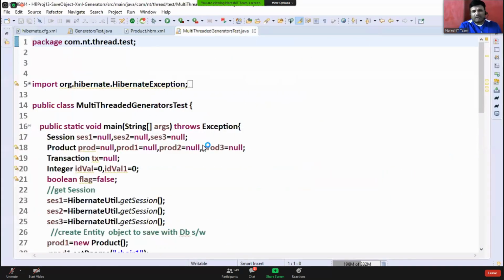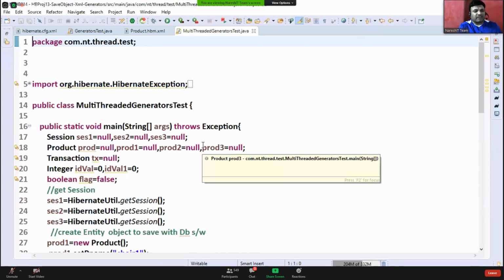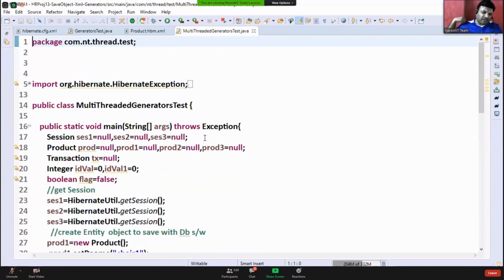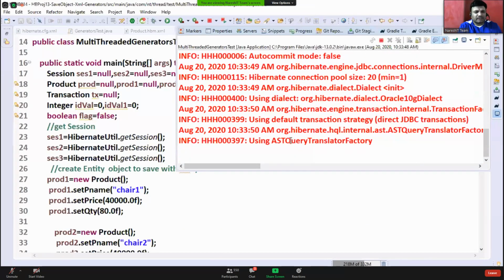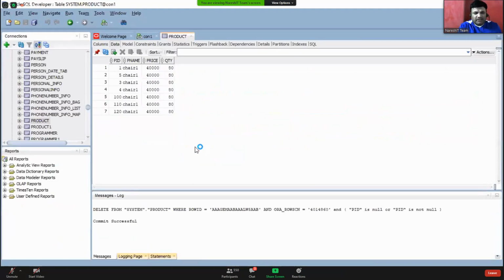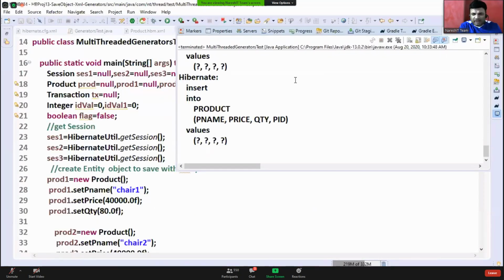Now tell me here, is it a database generated identity value or a framework generated identity value? A database generated identity value is handed over to Hibernate, and Hibernate uses it for insertion. That is very interesting, boss. So it's a multi-threaded Java application. No issue. Happily, 3 records are inserted. Check it out: 140, 130, 150. They come simultaneously, but every time the sequence generates a new, unique identity value. That's not an issue.